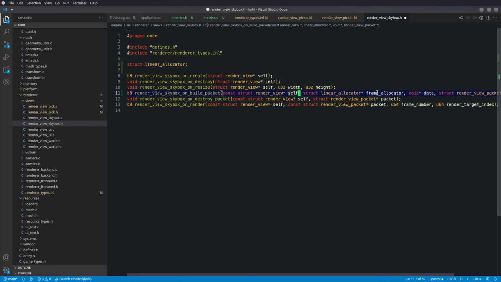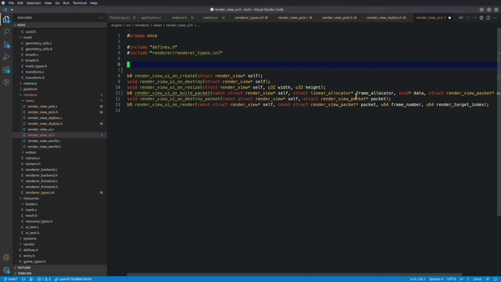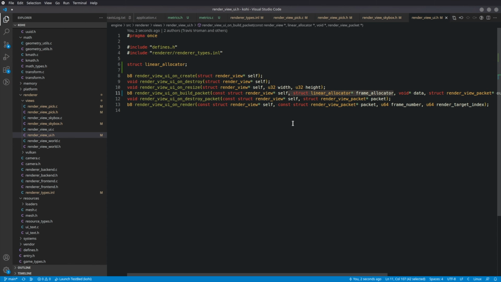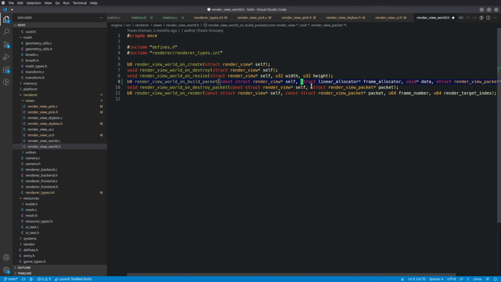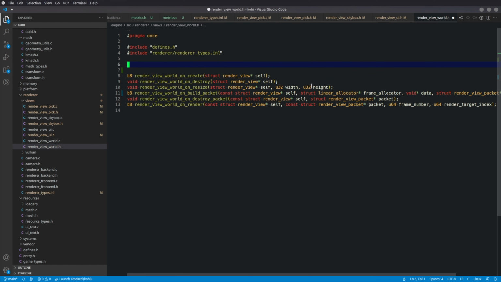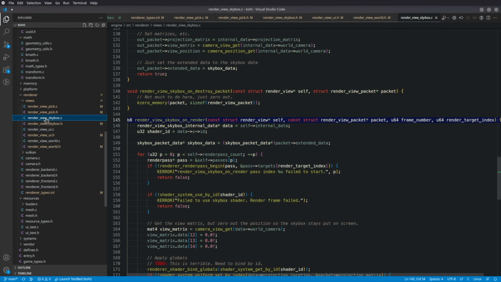And copy this again. Go to the H file here. And here. All right, forward declare, and last one. Paste that in. Go here. Paste that in. And obviously that means that I'll need to go to the C files and do the same thing. So I'll just go ahead to those.